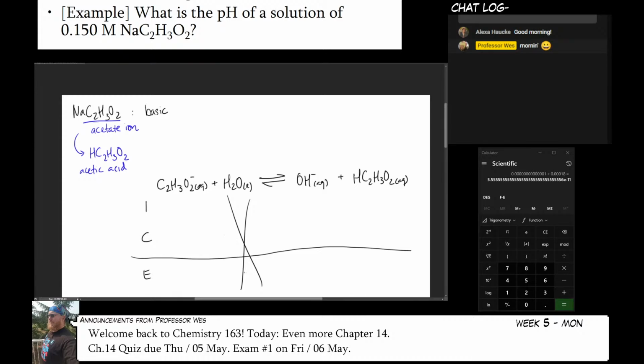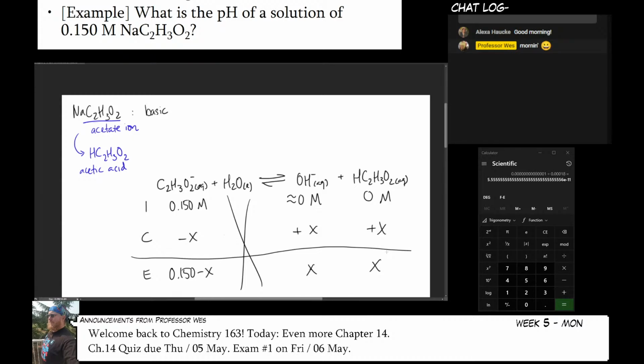Drawn a big X through my water there because it doesn't show up in the equilibrium constant, so we don't care about it. And then what is the concentration of acetate? Well, if sodium acetate is my salt, sodium salts are completely soluble, so the amount of acetate that I have in here would be this. This is approximately 0, and this is definitely 0 at the initial state. And then we just treat this like any acid-base problem, right? So we would get something like this for our result.